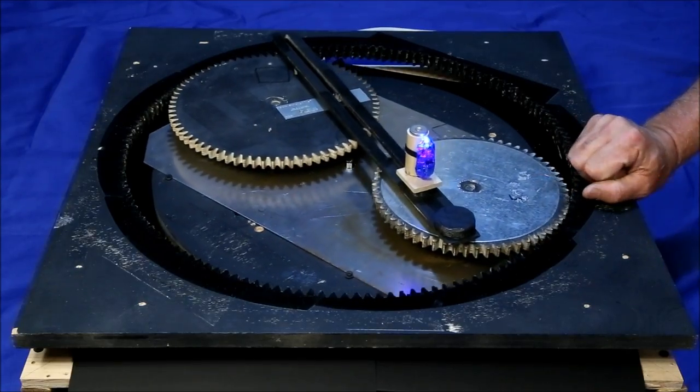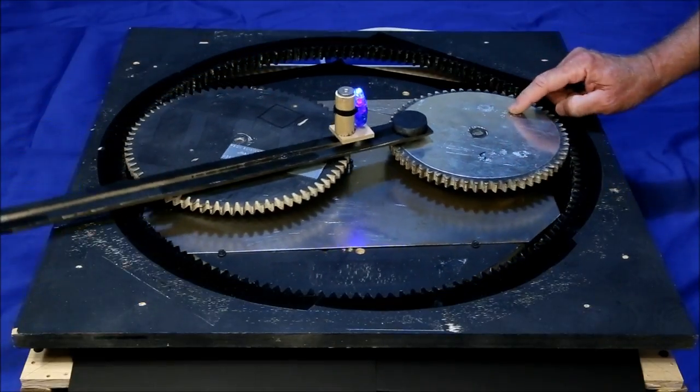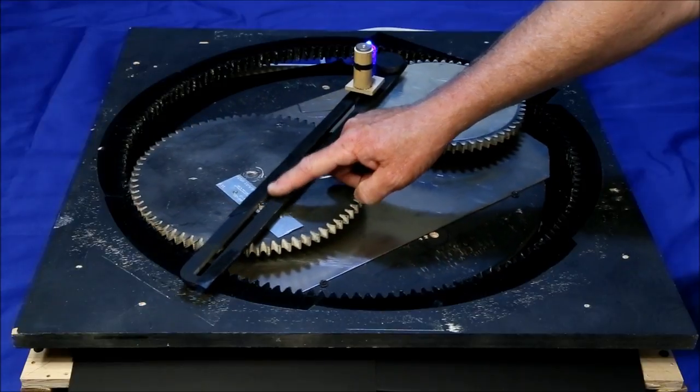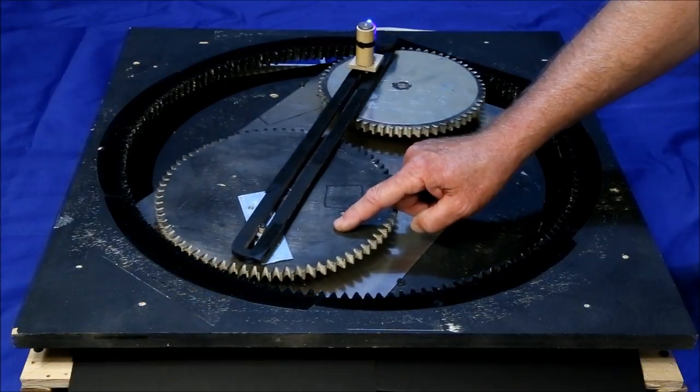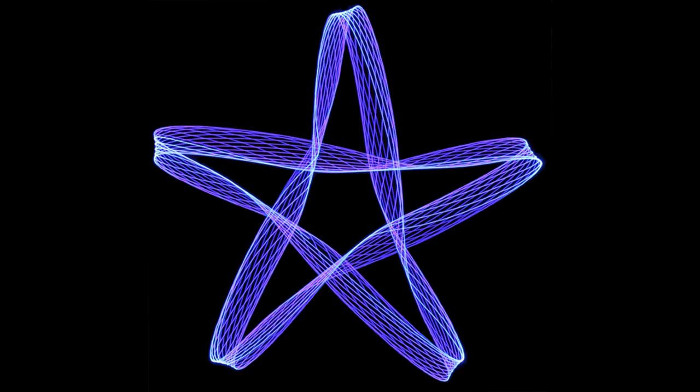Let's try something a little more interesting. This time out, I have the drive pin on a 60-tooth gear and the slider pin on a 74-tooth gear. Let's see what sort of basic pattern this gives us. When I first saw this basic pattern, I thought it was going to produce a ring of points similar to the flower we just saw. I'm happy to report I was wrong because here's what we got: a five-pointed star made out of what looks to be twisted blue ribbon. I really like this one a lot.